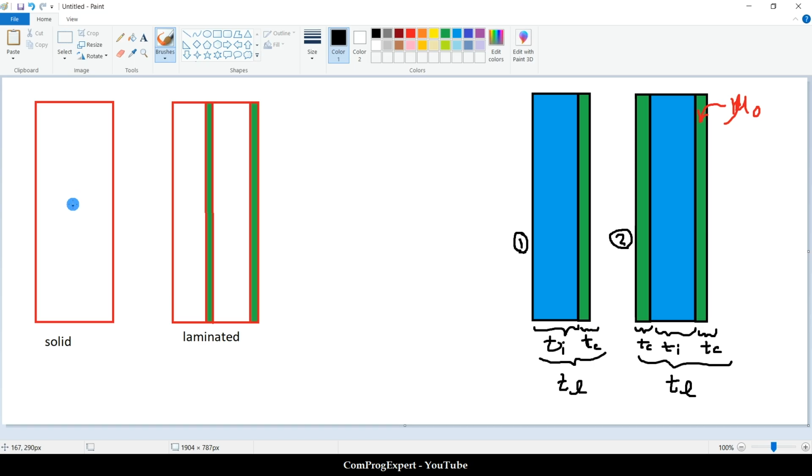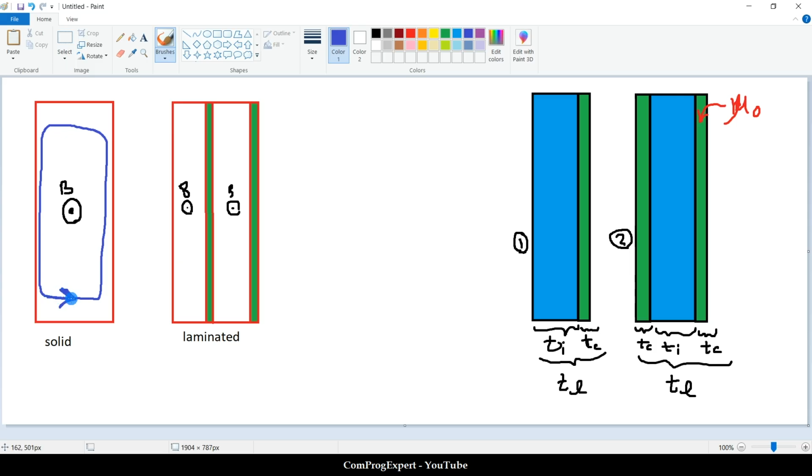If we have a time varying magnetic field like this, B, I want to calculate the amount of induced eddy currents in it. In this case also we have B here, a time varying magnetic field. So in this case, when the magnetic field is varying, we have this induced current in it according to Lenz's law.